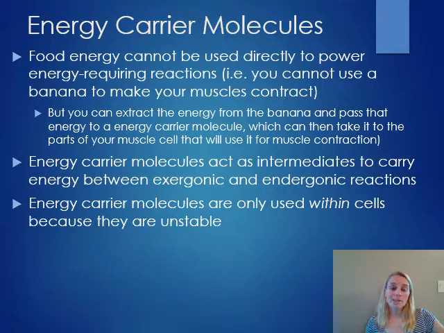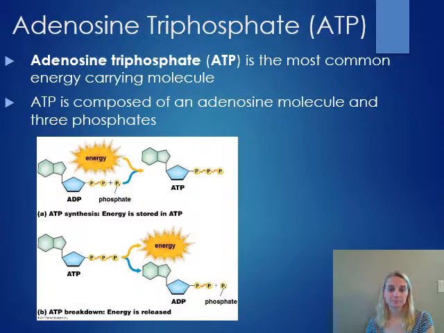So we harvest the energy that's in the banana, mainly carbohydrates, right? It's kind of a starchy fruit. And so we convert that energy stored in the bonds of the carbohydrate to more usable forms for our cell processes. And so these are what we call energy carrier molecules. They're kind of an intermediate, and they're only happening within the cell. So the most common one that's used all over the place inside of our cells, you may have heard of it before, is called adenosine triphosphate, and we usually abbreviate that as ATP.